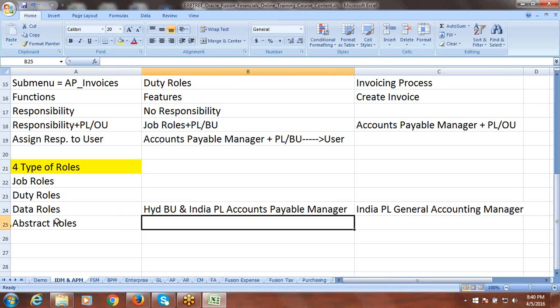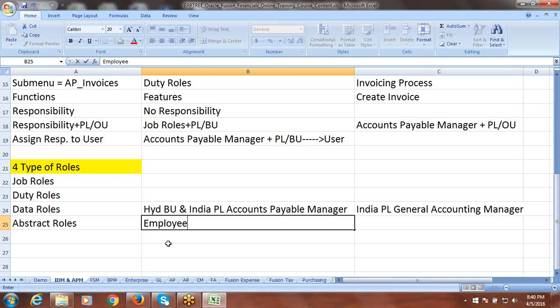And abstract role, a simple example is employee. The system users who are working should all be classified as an employee. That classification we call an abstract role, meaning employee is not specific to payables or receivables or any specific solution-based application. It's a very basic entity.